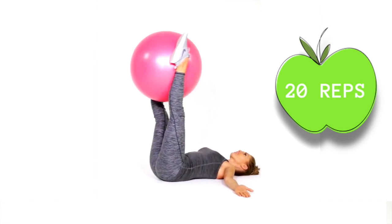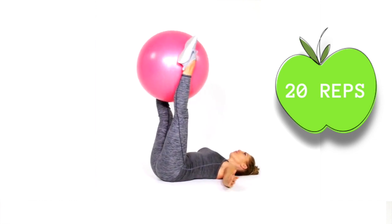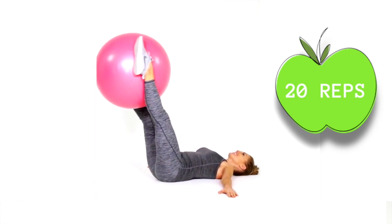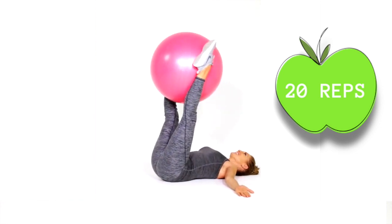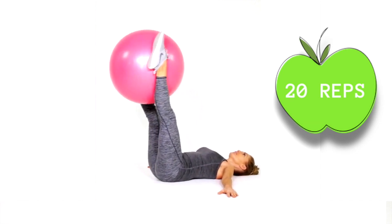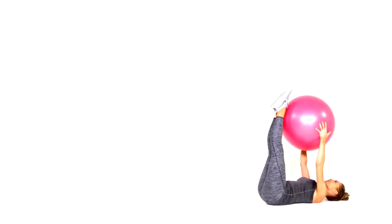If you find your back is arching as you lower the legs down to the ground, don't lower them that far. The further down you do lower them, the harder it is. If your abs are a little bit tired, then your back will arch, and I don't want you to do that. So it's important, listen to your body. It's always important to exercise with good form. Doing really well. Nice and controlled. And also think about squeezing tight through the legs. That also gives the thighs a quick workout.